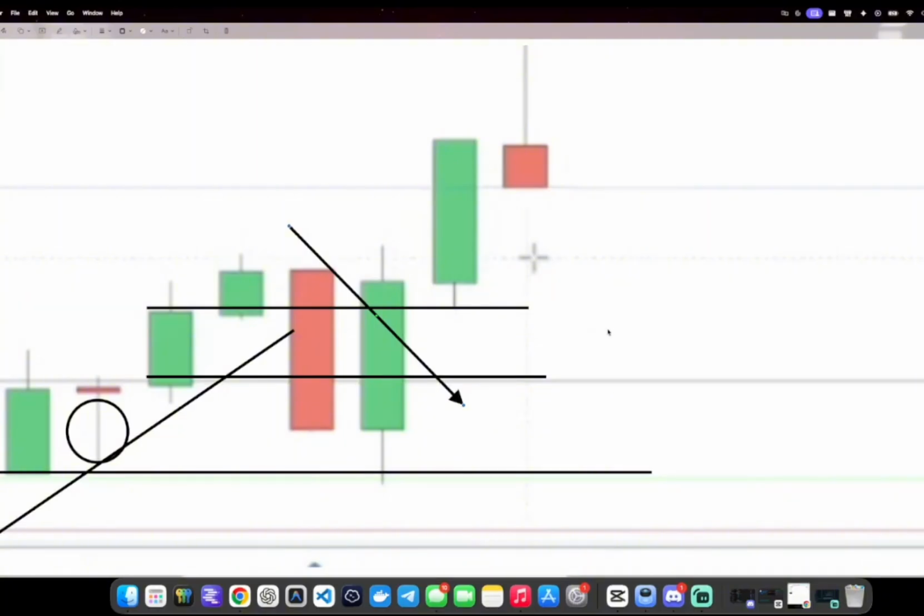So what I was looking for in this was for it to recorrect and come back down to this level. It did that. But here's where our entry is. Our entry is going to be right here, and we're going to put it just a little below. The reason for this is because we have these orders that are holding at this level, probably from the fair value gap.